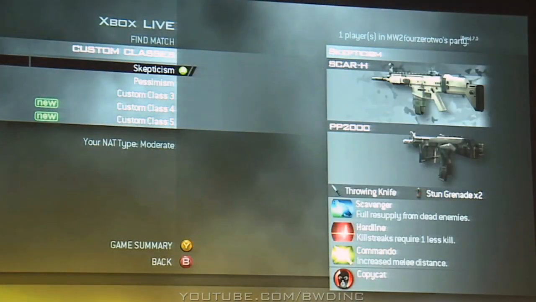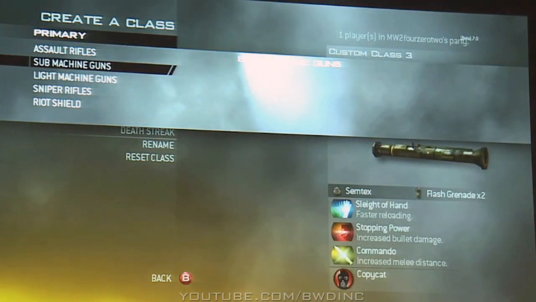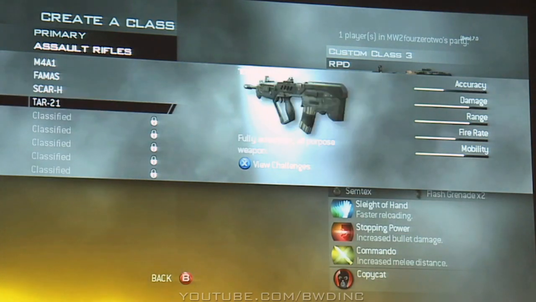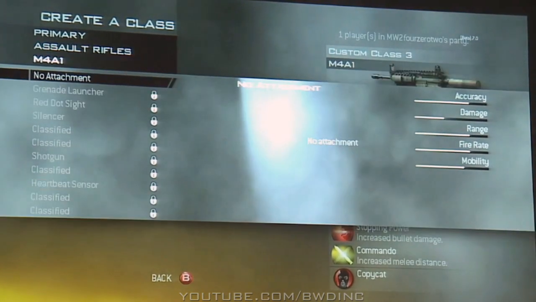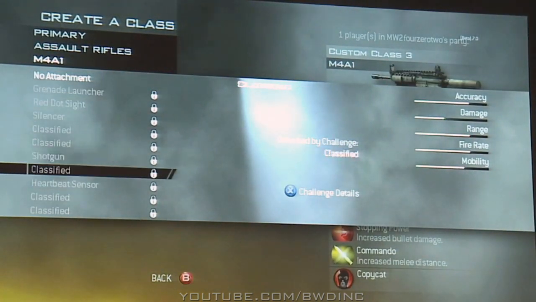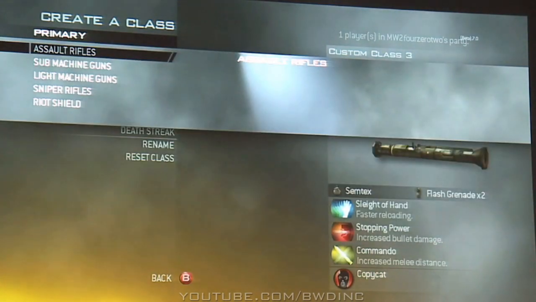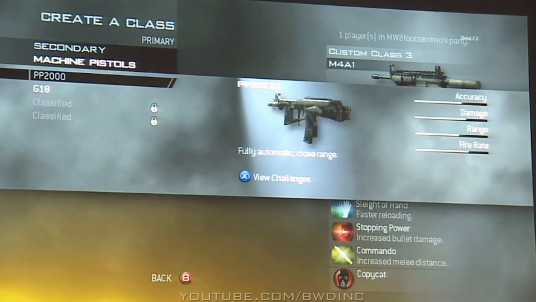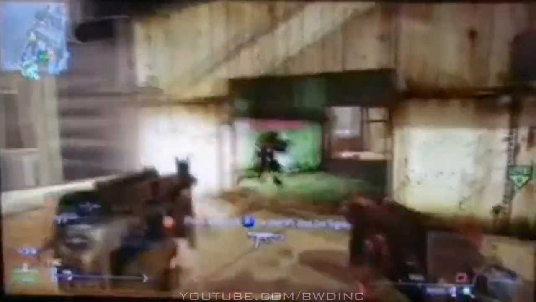We also evolved how Create-a-Class works. Create-a-Class is extremely big right now. There are a ton of new weapons, a ton of new attachments, some new camos, and another new mechanic that we added was secondary weapons. So not only do you choose your primary weapon, your M16s or FAMAS, but you also choose your secondary weapon, which are also categorized and also have attachments. Machine pistols are an example. They're rapid fire, they're sort of like SMGs, but a little weaker, a little shorter range.